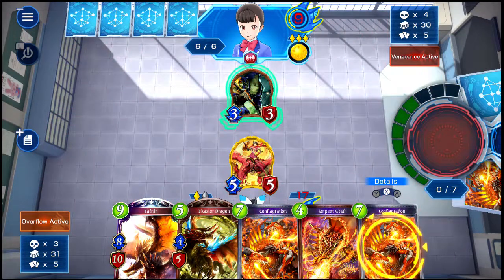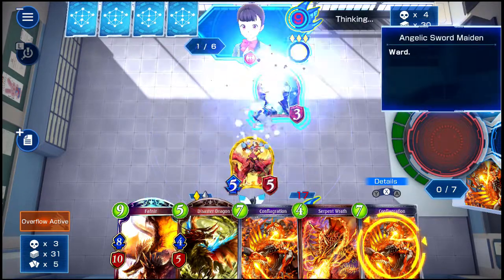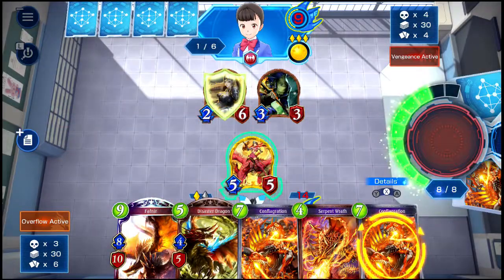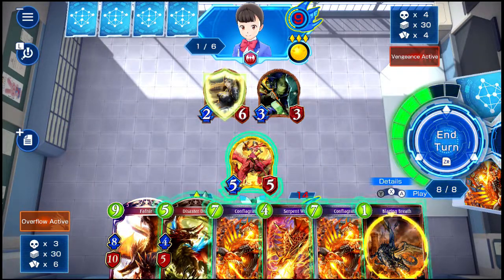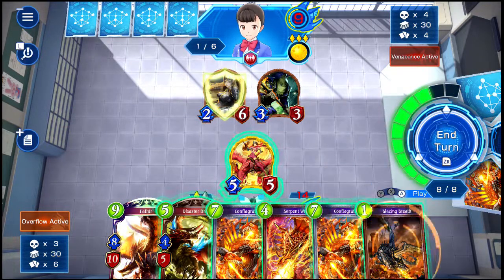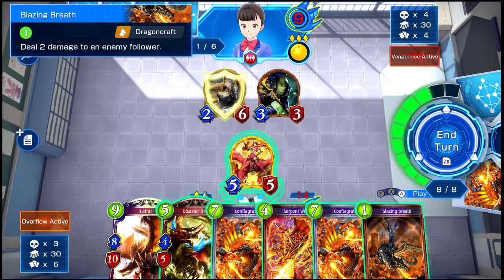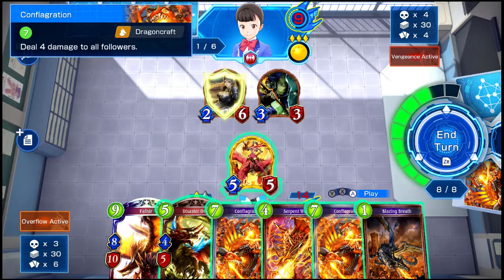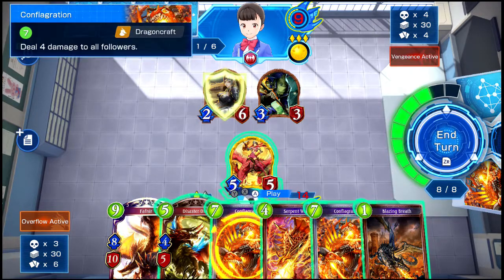And turn, because I can't do anything else. Light upon the land. Taunted Knight. Slaps me. Okay, that's our HP down there. So let's talk about that yesterday, how... I didn't know what that number was. Deal 2 damage to an enemy follower. Conflagration, deal 4 damage to all followers, which won't kill the tank. We can make them trade, though.